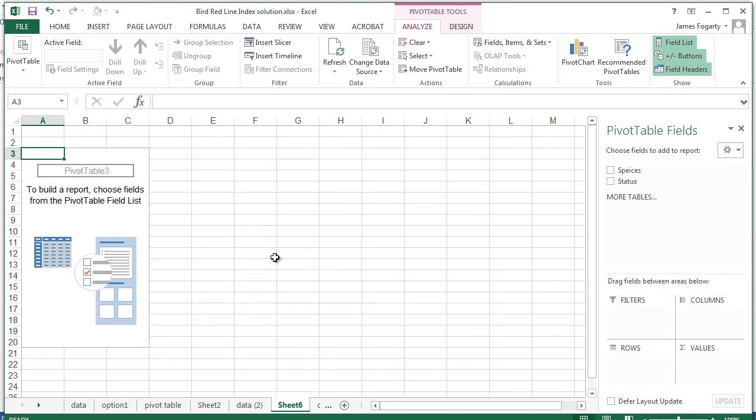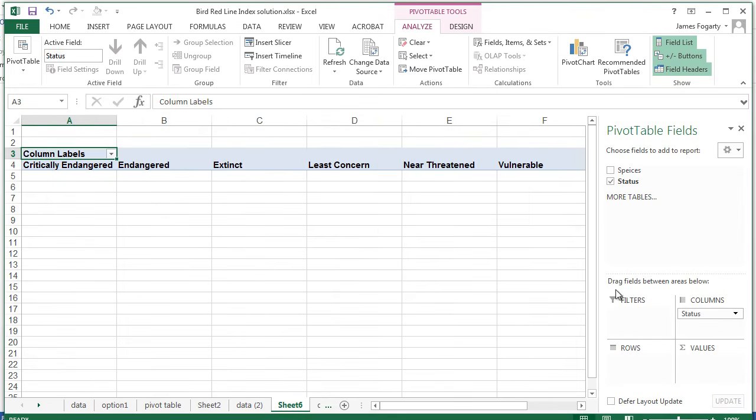And here we have it. Now, this looks a little bit crazy, but let's just go on here. We just need to drag and drop into this space. So there's a default here to have a pivot table. There are only two items that I can be looking at, my species and the status. So the status I want as my column. So you can see that it's put up there, my headings.